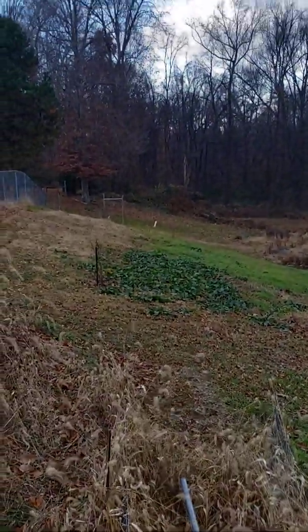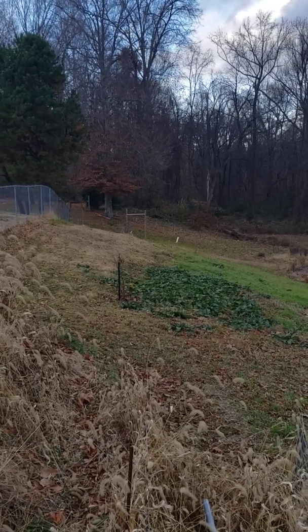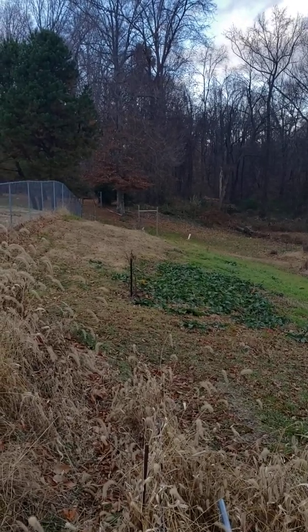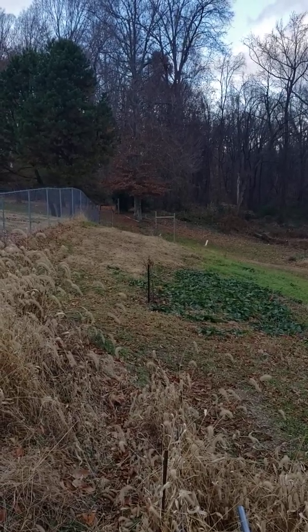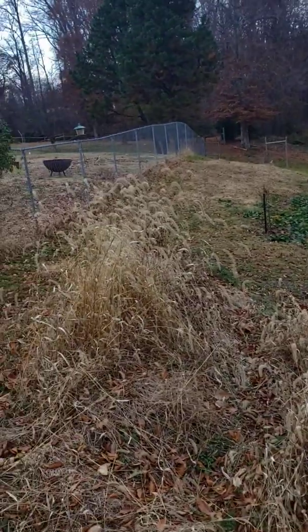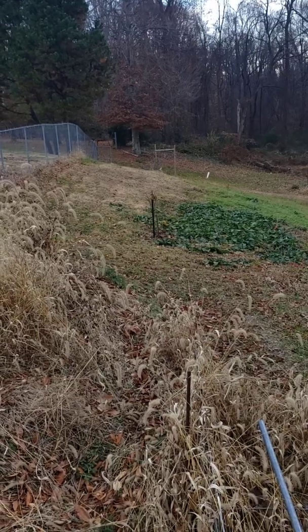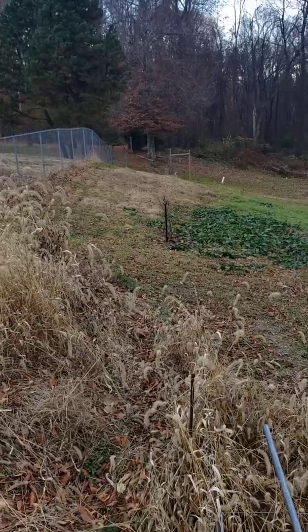The real wall is going to be this one. It's going to run across here and down where those 2x4s are set into the ground. That one going horizontal to the ground is the height of the wall at that end, and it's almost 3 foot wide. So it's a lot of rock, but I want to kind of level this back here on this side of it, and that's going to be a lot of dirt. So I wanted to make sure that I had a wall that was going to support it.